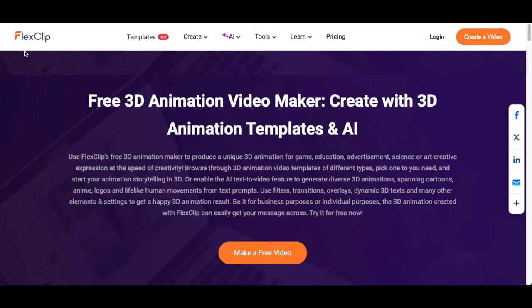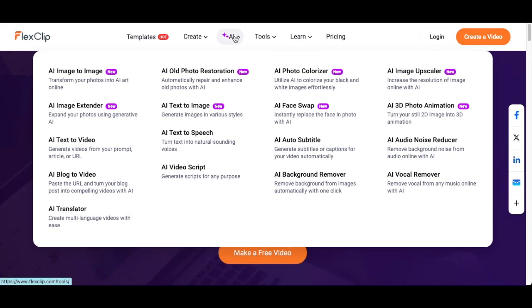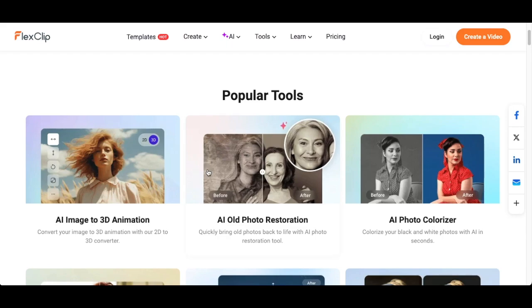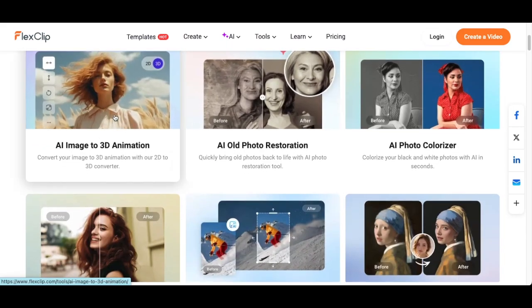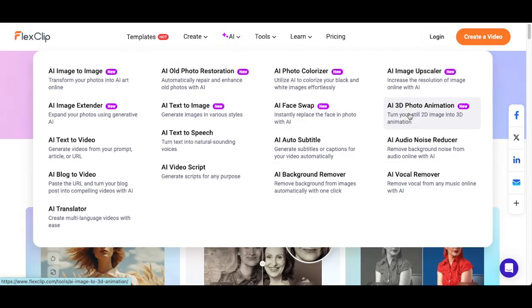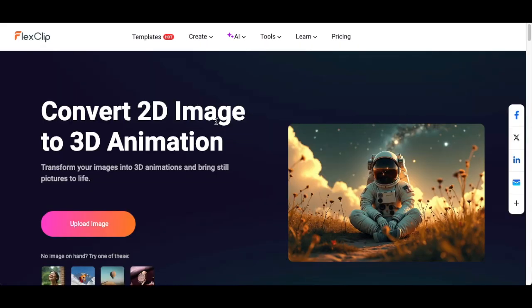On our list is called FlexClip. You're gonna go to www.flexclip.com. This is a 3D animation video tool, or even more than that, because it has 3D animation templates that you could use. It also has other tools that you could use to create your animations using this tool. It's quite cool. So you can add an image so that it turns to a 3D animation. If you explore this further, then it will create amazing 3D animation for you.